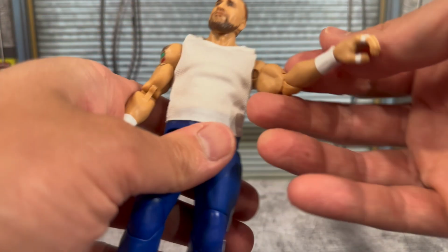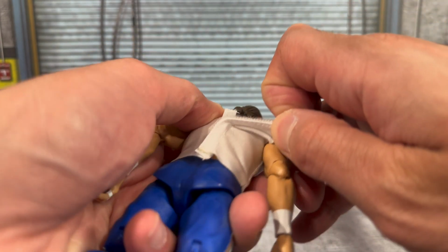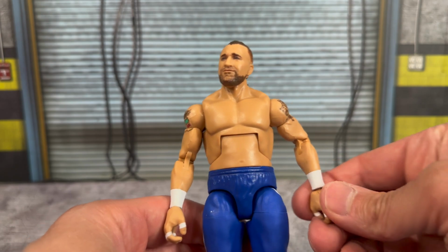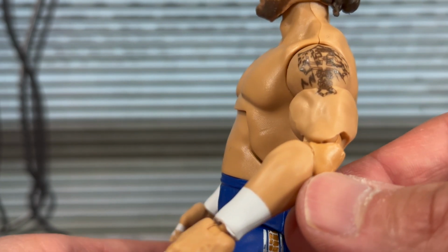So again, he does have this kind of white tank top on underneath. It does Velcro here in the back, which if you guys would like to remove it, see what it looks like underneath here. It does have the bigger torso. Decent detailing here with these tattoos if you guys want a quick close-up. Same on the other shoulder here.